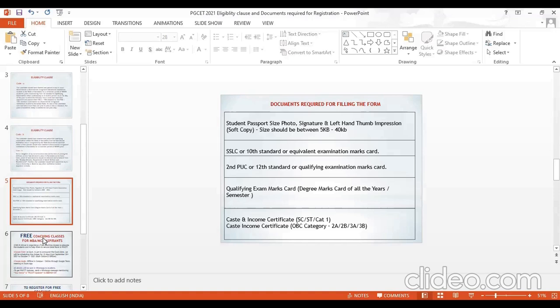In case you have CGPA or SGPA and not marks, then you have to convert that to hundreds. Behind your marks card, there will be a formula given on how to convert it into percentage or to 100 marks. If you convert it into percentage, well and good. If not, you can convert it to hundreds also, well and good.